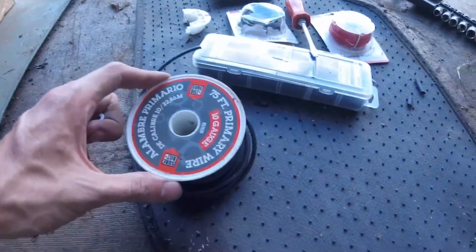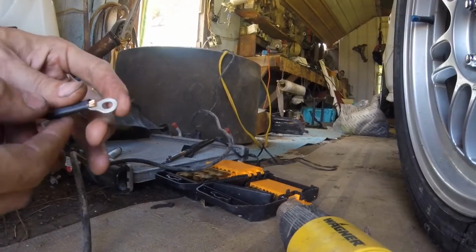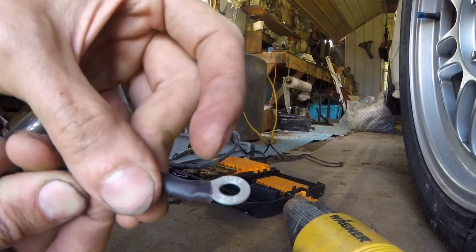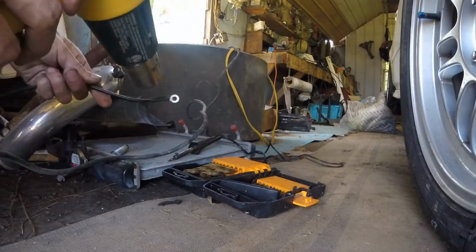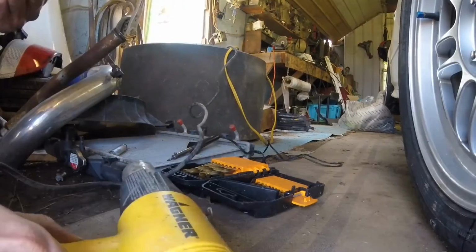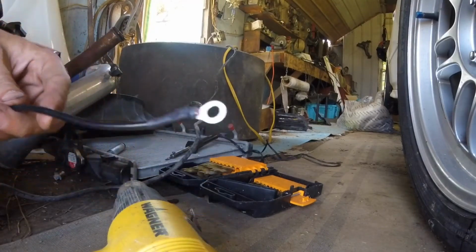So here's what I'm going with. 75 foot of 10 gauge wire. Got cheap connectors. Slide this up, and I'm not going to stop even with this, because it's going to shrink and come down further. So to be sure all the wire is covered, slide it up a little further. It's not blocking the contact or anything. Turn my heat gun on and just kind of spin it as I go. There is a pretty nice looking clean ground wire without ugly yellow plastic junk.